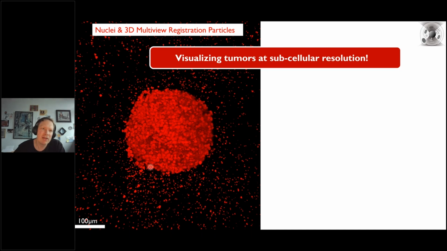What you see here are the nuclei, marked with histone H2B with mCherry. You also see in the background some fluorescent particles that we later use for the 3D reconstruction and fusion. It's helpful to make this a little bit easier. The nice thing is that we can really visualize this with a light sheet at subcellular resolution, and later I will show you the 3D views that we get out of this. But of course, the spheroid is not just sitting here in an environment that's black.